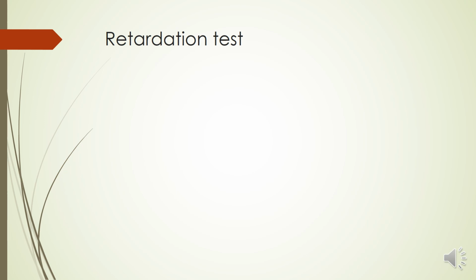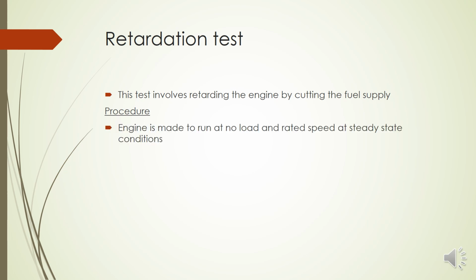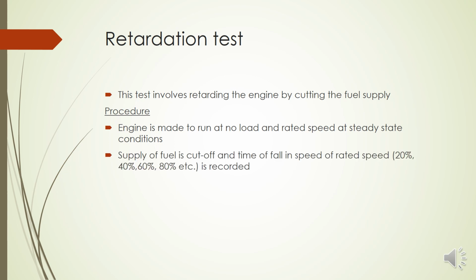What is the retardation test? As the name suggests, the retardation test involves retarding the engine, that is reducing the speed by cutting the fuel supply. So what is the procedure for the retardation test? Here also the engine is first made to run at rated speed but at no load. That is important. We run the engine at rated speed at no load, and a steady state condition is achieved.